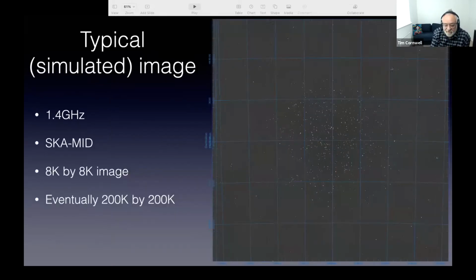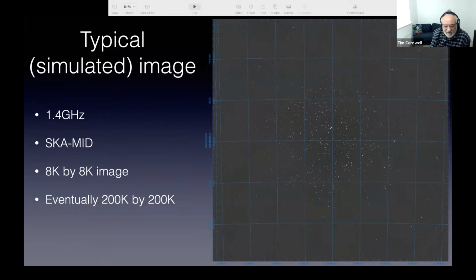Okay, so this is a typical simulated image. We've been doing work with other SKA teams to compare our implementations of the continuum pipelines. This is a typical source. It's what the sky looks like at 1.4 gigahertz observed with SKA Mid, of which MeerKAT is part.